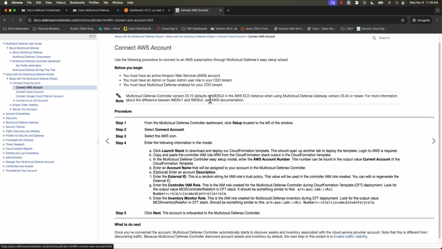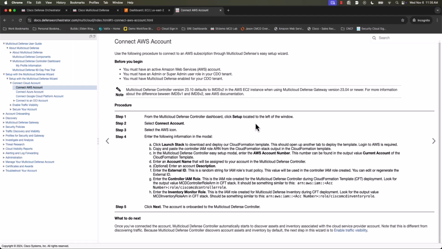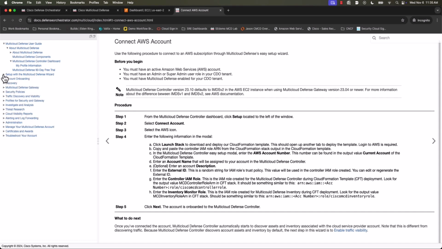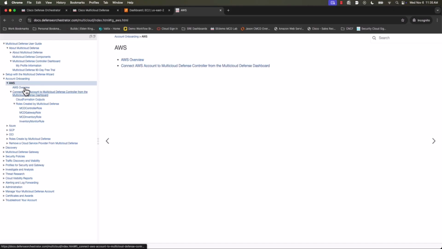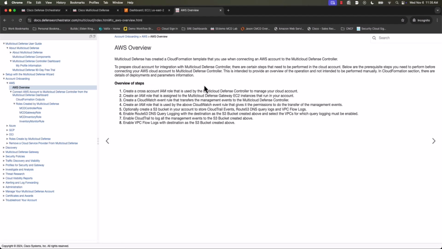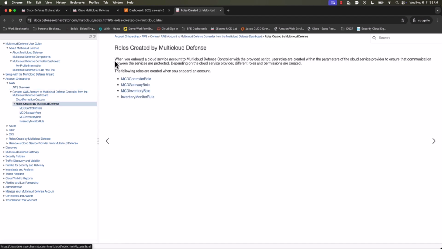If you click on AWS, this is mainly talking about the CloudFormation template approach. If you want a little bit more detail, I recommend pivoting out of that and going into the account onboarding section. And if you click on AWS, everything under here is going to be a little bit more detailed than what you found earlier. What I find particularly intriguing is they do provide, if you were wanting to do all of this manually, an overview of the steps we go through in the CloudFormation template. We do get a lot of questions about what you guys are doing under the hood with this CloudFormation template. What's actually happening? And we walk through those roles that we create down here.